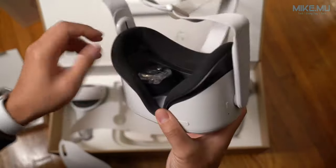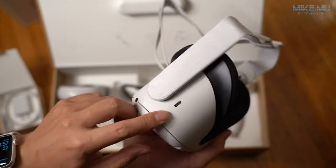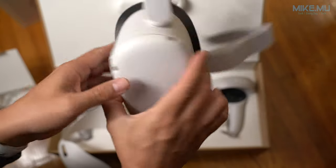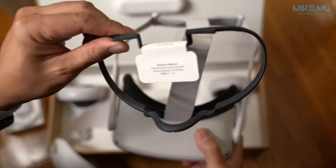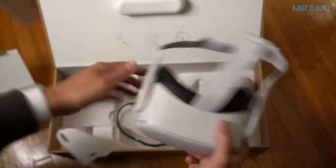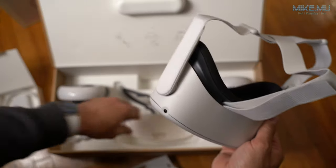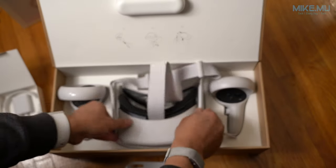Removing the protective covering, there's a sticker with information about adjusting the interpupillary distance. There are protective lens covers, a little light by the power button, and volume buttons below. The small holes around the headset are cameras that identify your position in space. There's also a little eyeglass spacer, recommended if you wear glasses. I found the Quest 1 out of the box is a bit more comfortable than the Quest 2 for someone with a wide face and large eyeglasses.